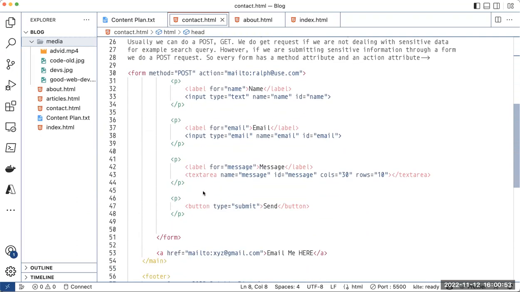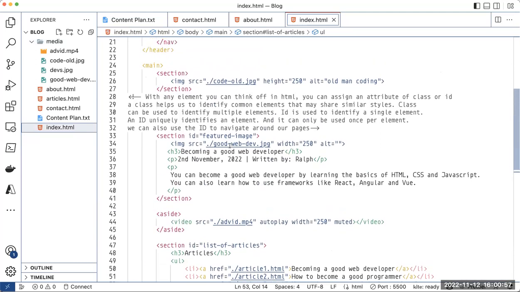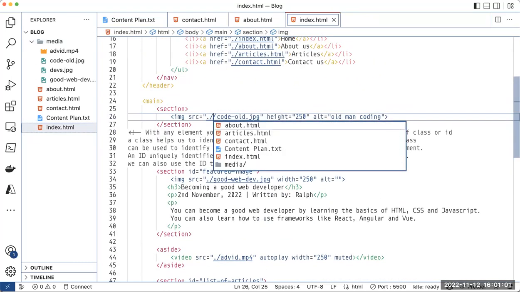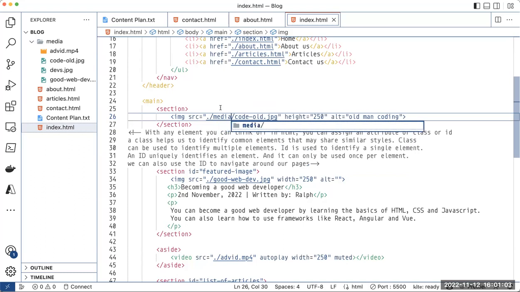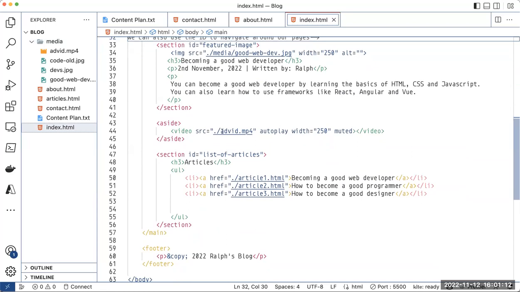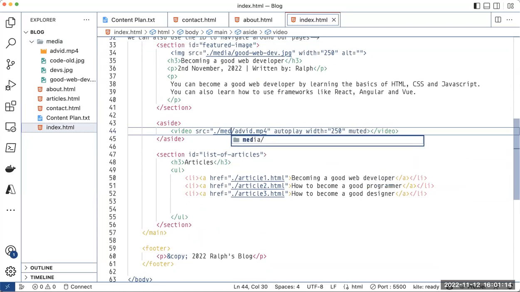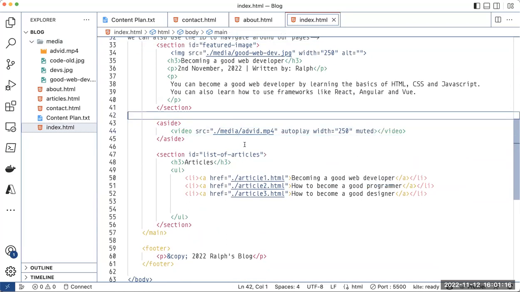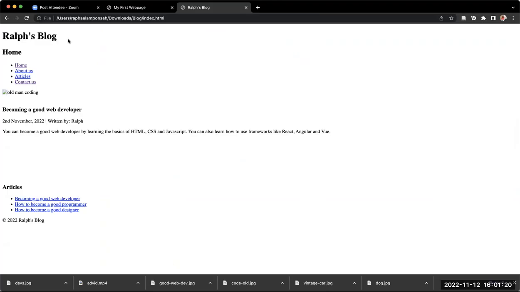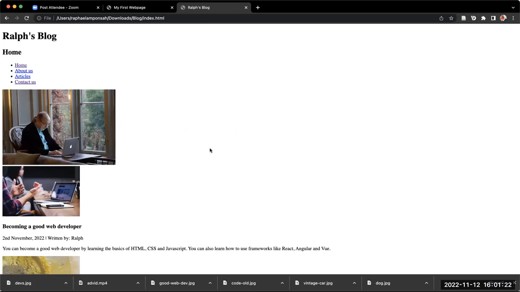Wherever there is an image, so let's go to index, it means that now you are to look into the current folder and look for a folder known as media, and in media, you will find this. Same thing applies here: media, and then you will find it. Media, then you will find it. You see, if we go back again now and refresh, now they come.